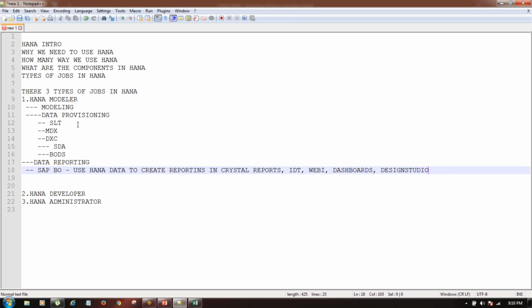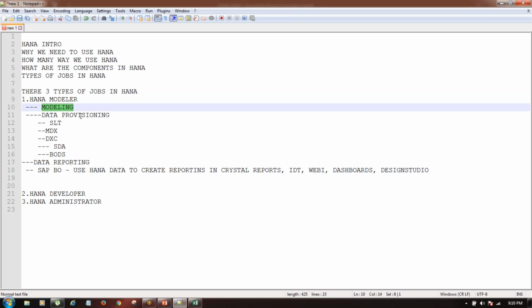But I'm not going to completely cover BO; BO is not our major topic here. I'm going to only show you how to use HANA data to create reports, because SAP BO is again a huge subject. I'm going to show you simple reports. If you want to learn more on SAP BO, you have to join a BO class separately. So these are the major topics here.